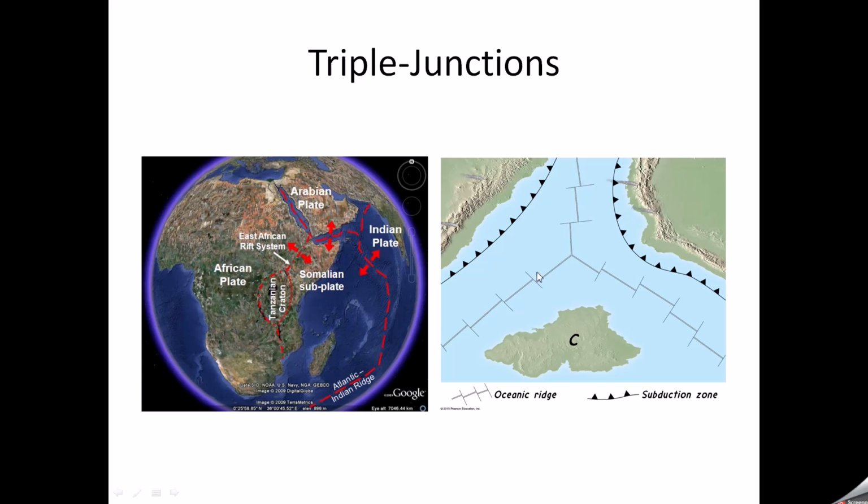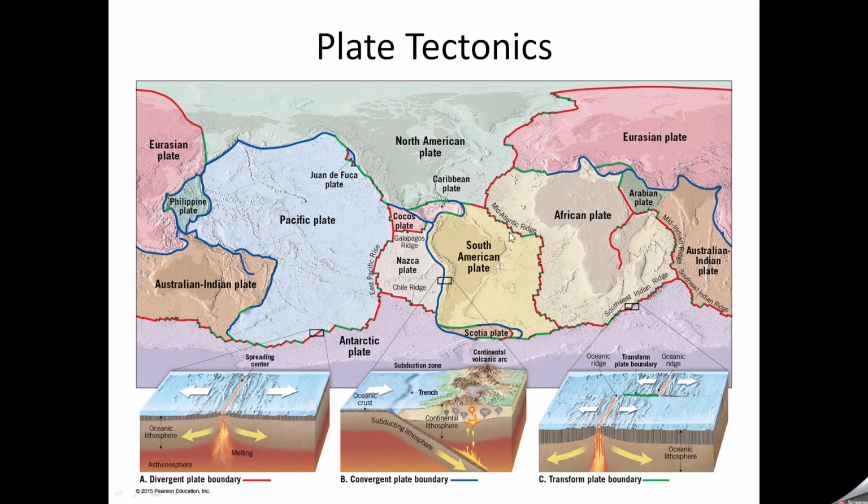Inside here, the triple junction, these are the ocean ridges, opening areas, creating a new oceanic crust. And on the sides will be subduction zones in the future. This is the main idea of the triple junction. And these triple junctions happen on the continental crust.